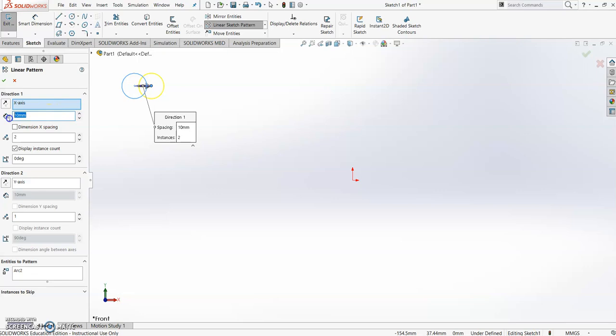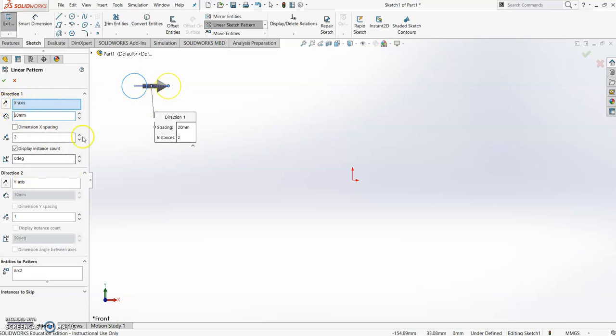How much is the distance apart that you want? Let's say 40. Enter. So the circles will be 40 mm apart, or maybe that's too big, so I'll just make it 20. Enter. So this direction will be the correct one.